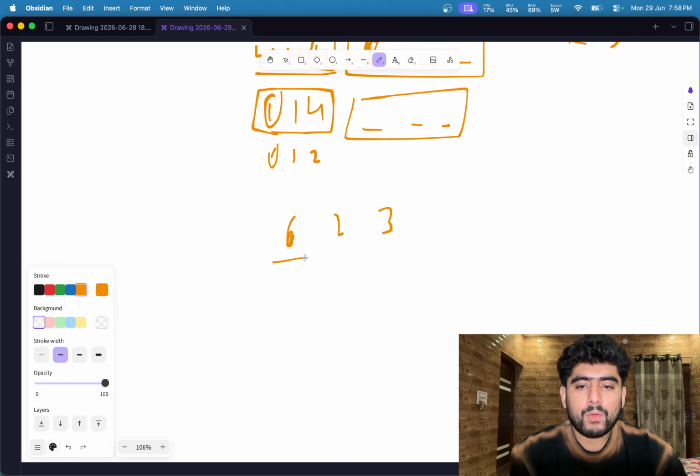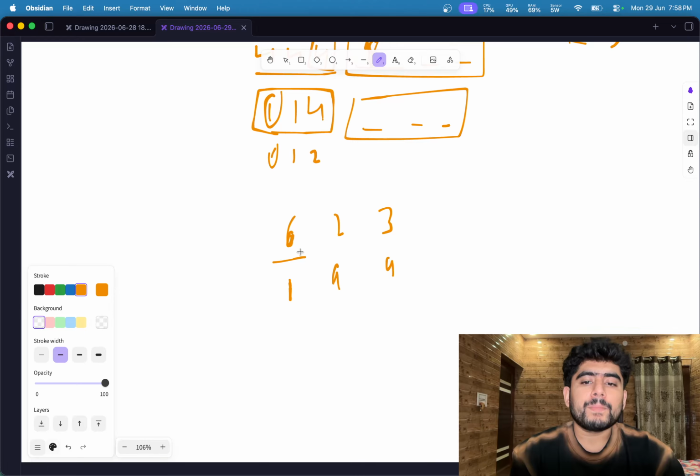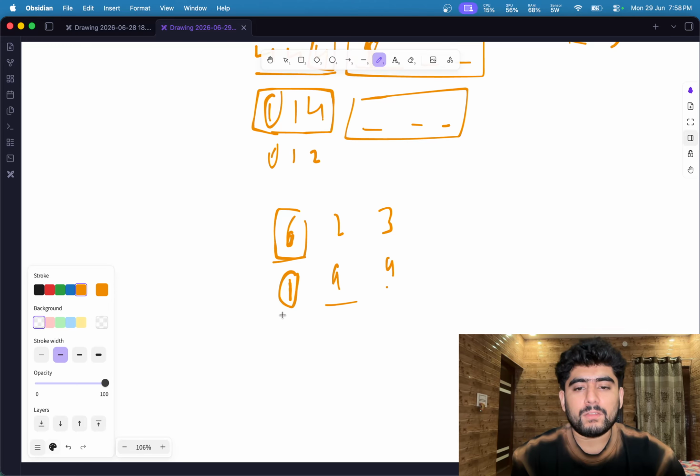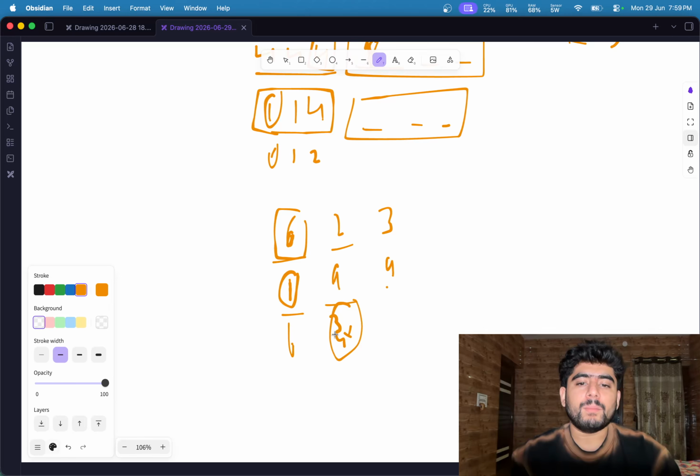For 6, if I choose 1 here, then I can add 9 here, because its previous digit is less than the current value, so I can add 9, 9, 9 or 8, whichever number, it is always going to be lesser than that. But if I choose 6, I cannot add greater than these two, like I cannot add 3, 4 or something like that. To maintain this thing, I am maintaining the tight.